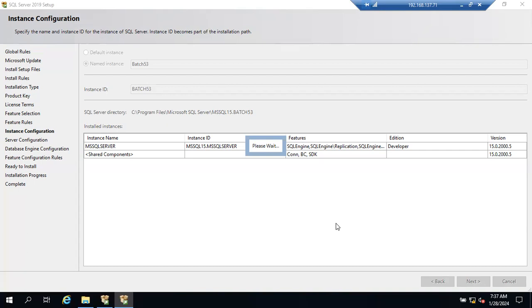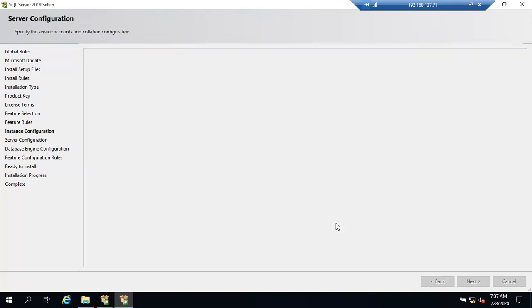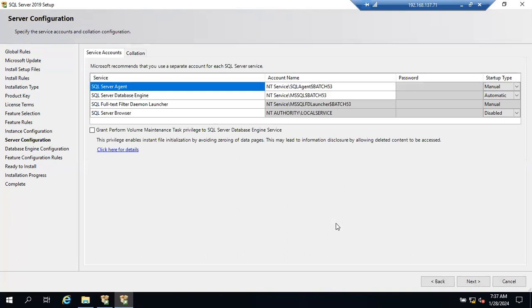The default instance slot will be open because the computer name hasn't been used till now. Anything is possible: first default, second named, first named, second default. Until you install a default instance, whenever you want, you can choose it.